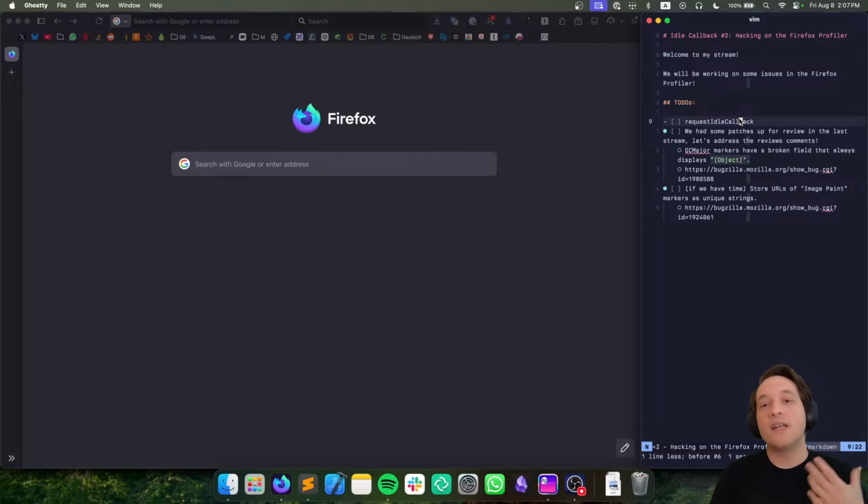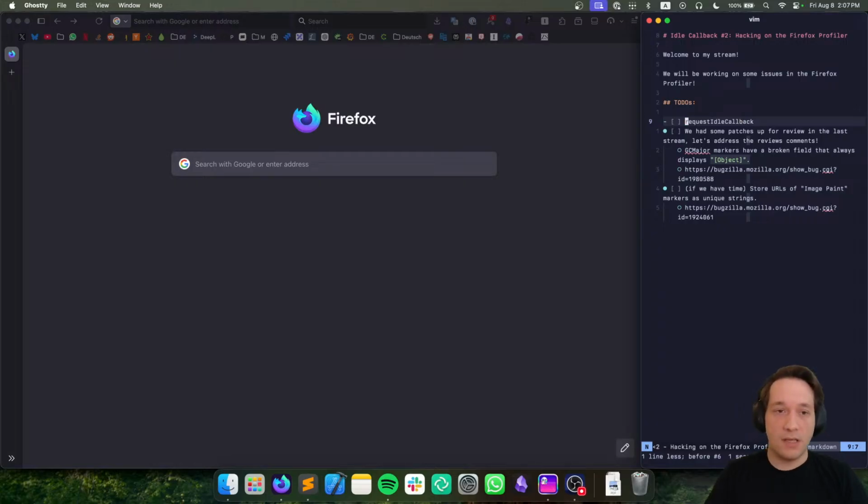So I'm not going to get into the details of the Firefox Profiler too much, but we are going to be working on it, so we still need to talk a little bit about it. And then we're going to dive into the code as well.